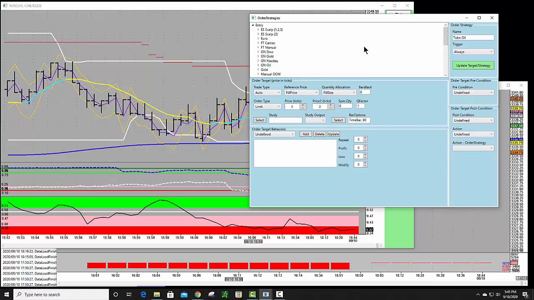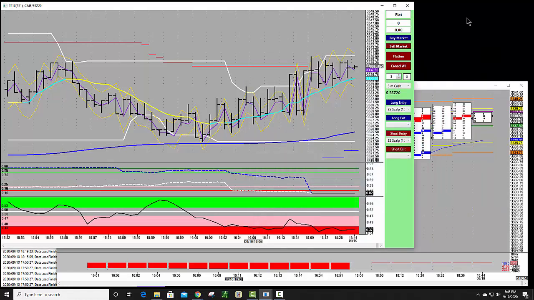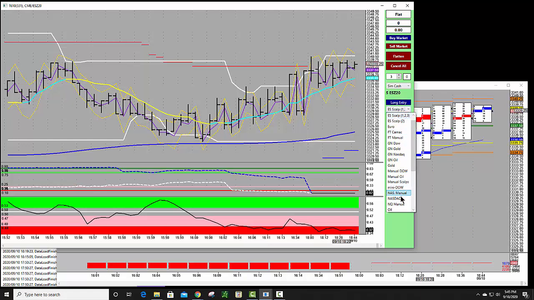Okay, so again, right click here and click Load, and then it will come up inside your computer, of course. However, if you click, let's say, Long Entry, and in the drop-down box it's not showing up, well, there's just a little glitch that's going on. It should show up. If it doesn't, simply save your layout and reboot Blue Water, and when it comes back up, it'll be there. I promise.